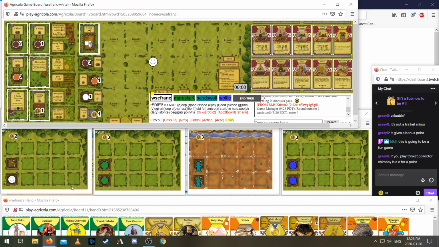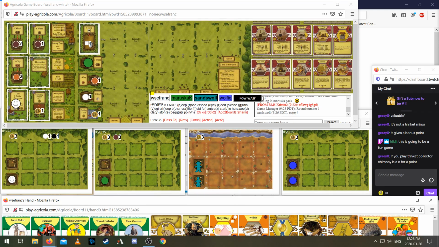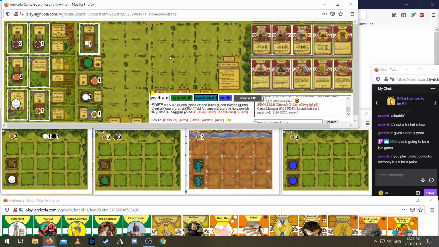We do like playing occupations early, but we also like redstone food in this game. So redstone food looks good. Take redstone food when you can. The free occupation spot should come around at some point. If visiting quarryman doesn't come out early, that's fine. If I only play two occupations in stage one, that's no problem. Capitalist plus barrel maker, that's no problem.